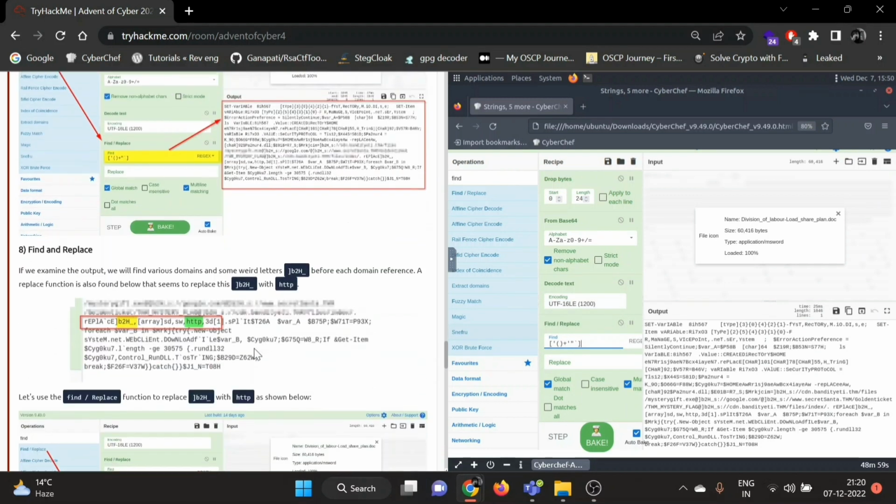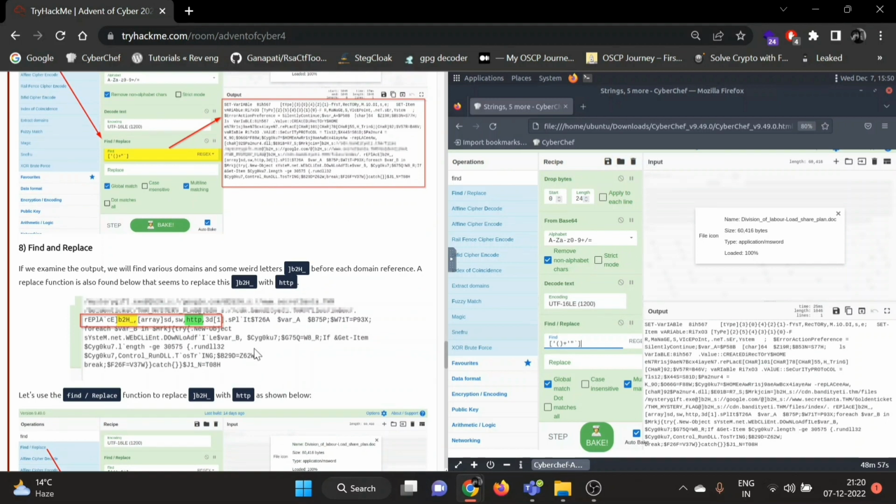Now again find and replace. If you examine the output, you will find domains and some weird letters like b2h underscore before each domain reference. A replace function is also found below that replaces the bracket open, bracket close, b2h underscore with http. Let's see if we can find that particular example.